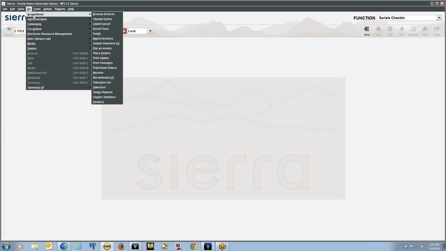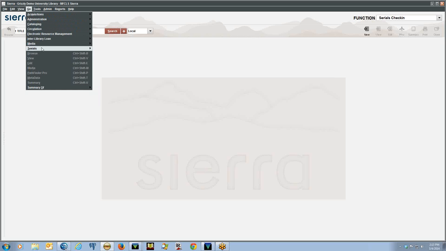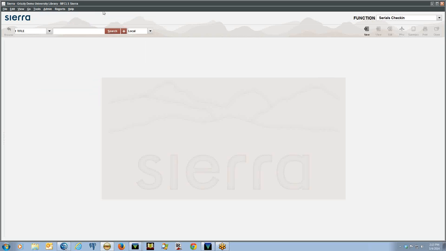So if you have Go command menus, meaning if you have function keys mapped to, for example, serials check-in or routing, we had to make changes to those, so that's one of the things we'd like to have you test before we go live on April 2nd. We had to change those manually. They didn't match up correctly if we just brought them over straight from Millennium.